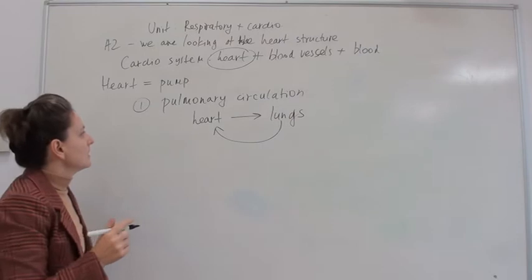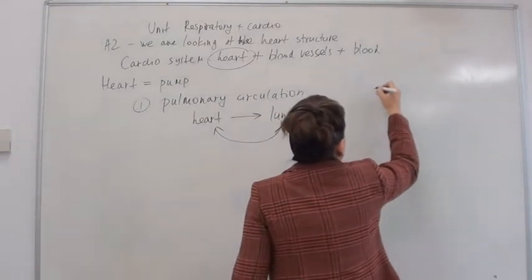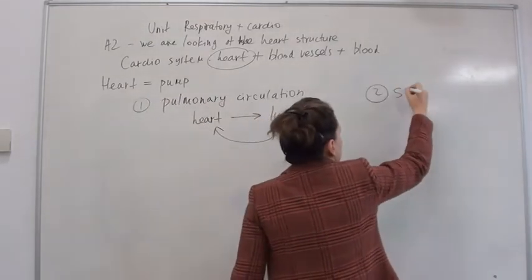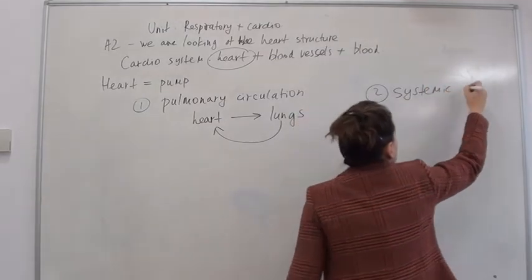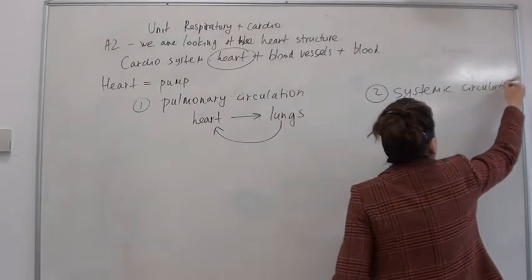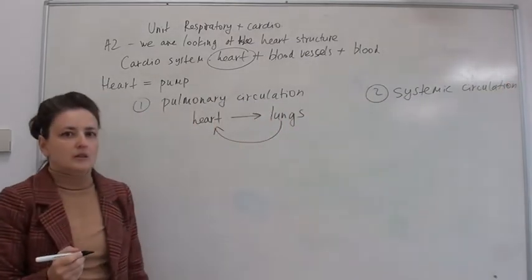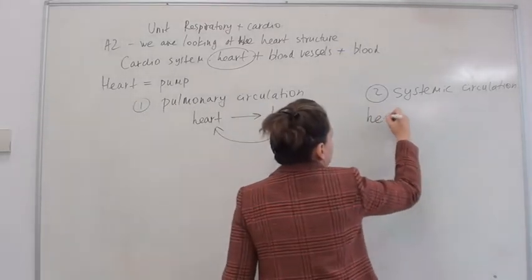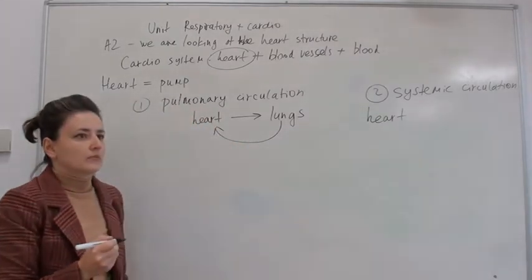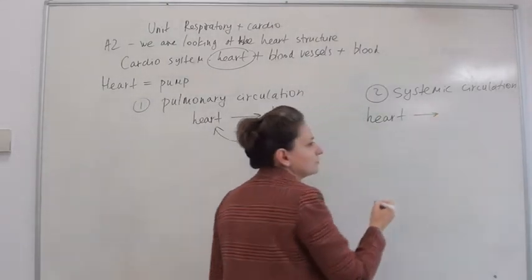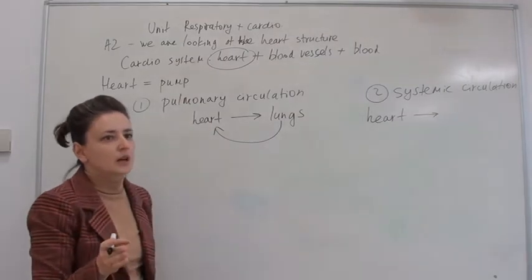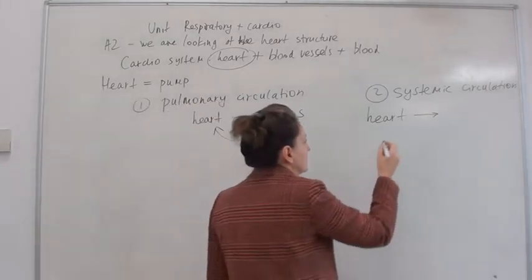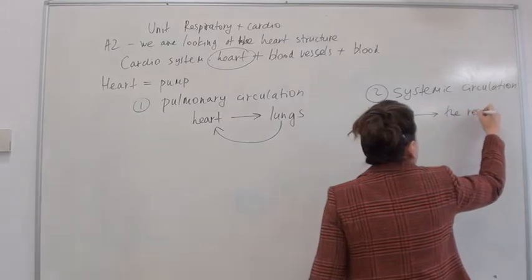Okay? Then the second circulation. That's ventricular or something. The second circulation, not quite. It's called systemic. So you've got the second loop, the second circulation called systemic circulation. So that circulation goes like this. It goes again heart, that's your starting point. And then it goes to the rest of the body. By the rest of the body, I mean every organ other than lungs, because we already visited lungs in that first circulation. So it's heart, the rest of the body.